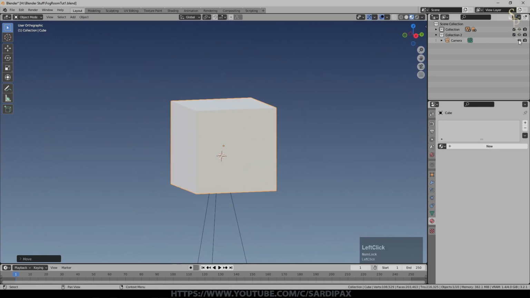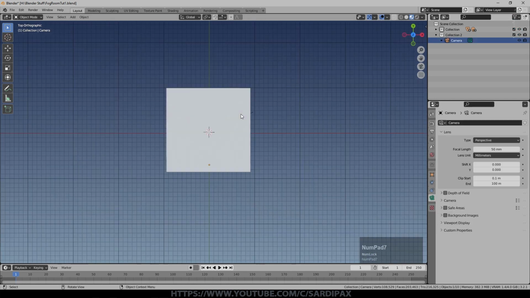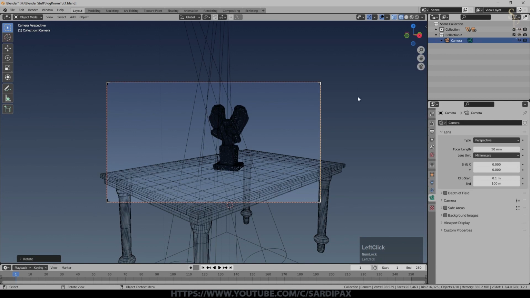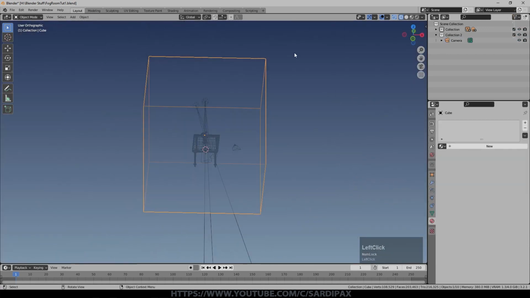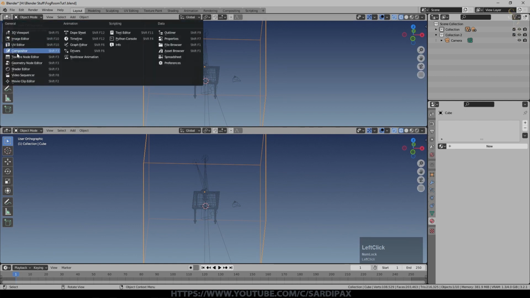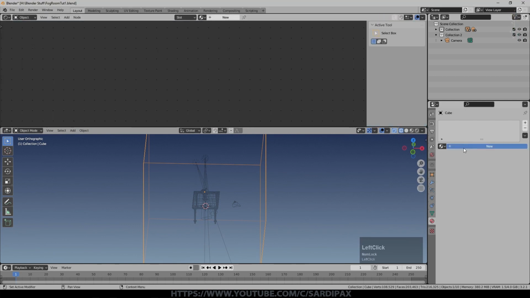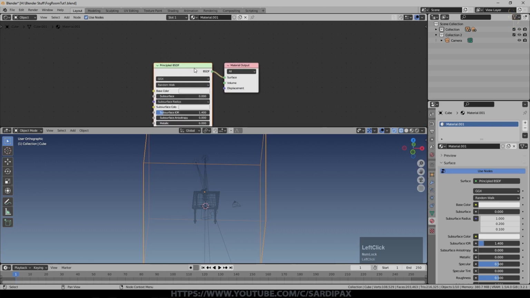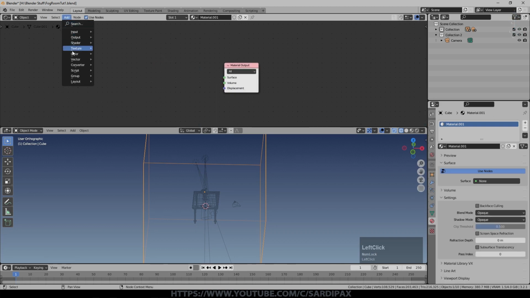At this point I'm just going to make sure where my camera is, just to make sure it can see what's going on, and that makes it easy to come back to it. So I've got my volumetric cube. I'm going to open up a new window, and we'll set this to the shader editor, and we'll just say new material, but we don't want this time the principled shader. We don't need that at all. And we'll just add under shaders a volume scatter node.